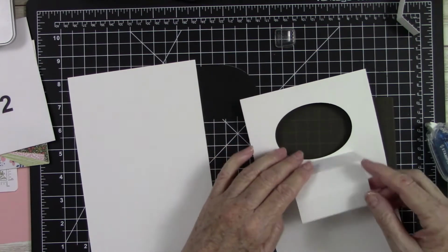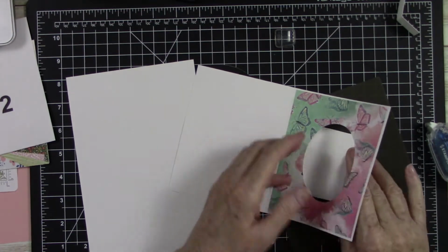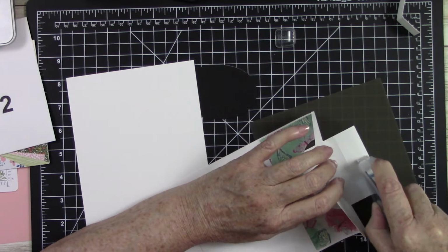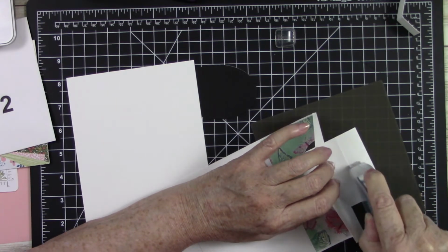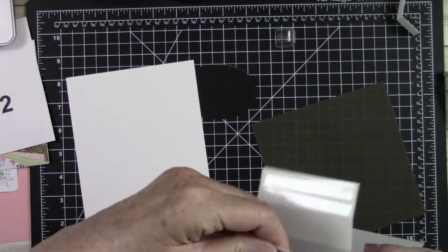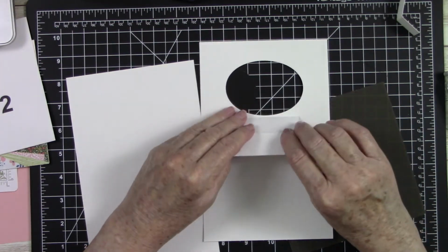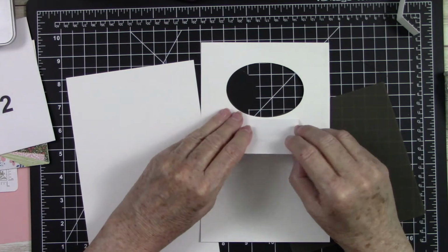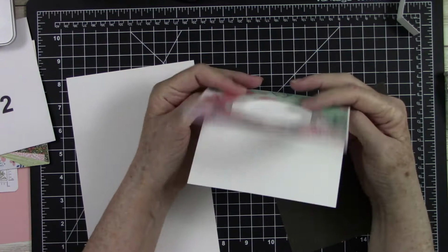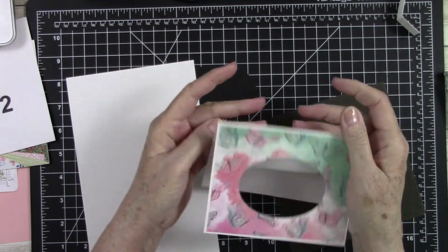Yep, that works. Now what we're going to do is I'm going to open this up, and I'm going to put some more adhesive right here on this side. And a good little amount, just like that. And now we're going to fold this down just like that and press it straight down. Now what that's going to do when you lift it up is you're going to have like a little staircase, just like that.